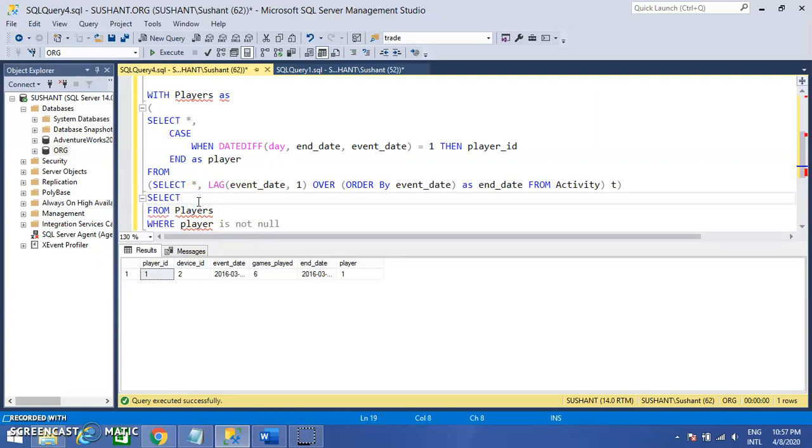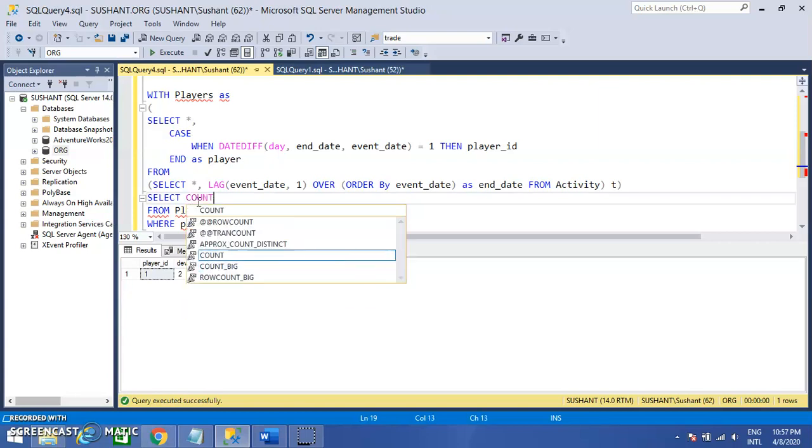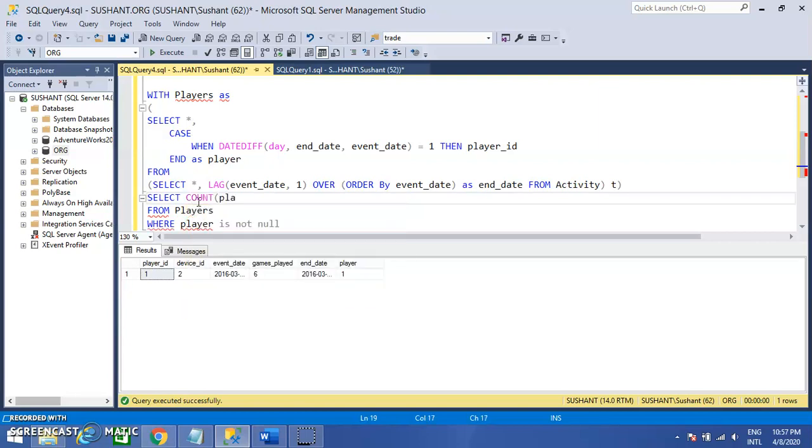Okay, so now we need to figure out the fraction. The fraction is the number of player IDs divided by the total number of players. So I can use the count function of players, all the players, so I need a count of that, and then I need to divide it by the total number of players. I can get the total number of players from the activity table.